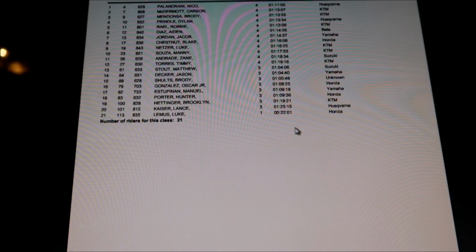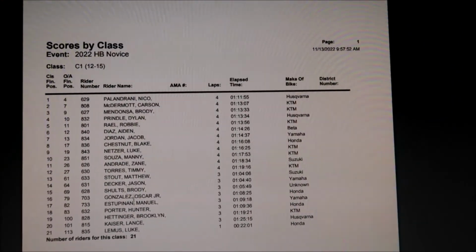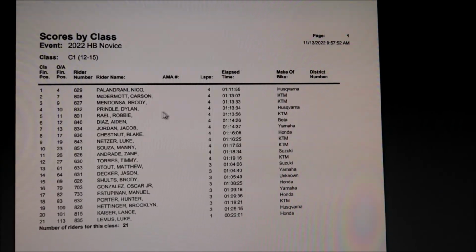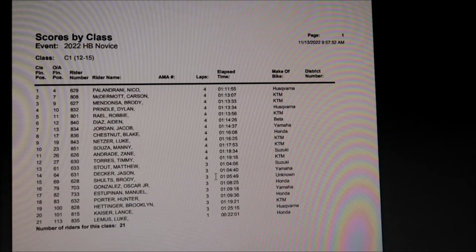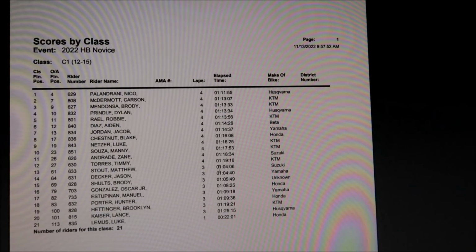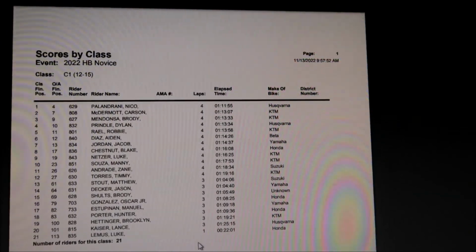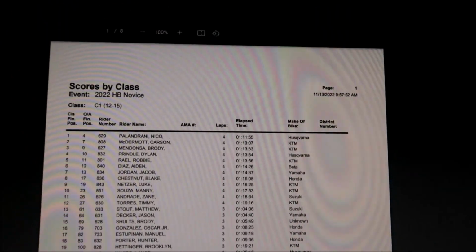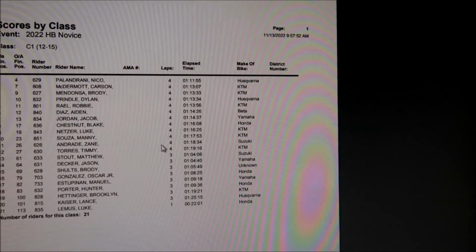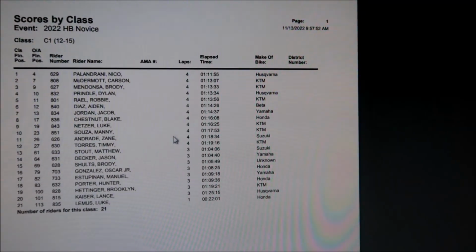In the C1 class, let me pick the camera up here. This is as far as it'll scroll up. So in the C1 class, HadesOmega would have been, oh, that's weird. Why is it backwards? Oh, okay, yeah. HadesOmega was looking at this like, what's weird? Our time is faster than all these. No, it's not. These guys did 4 laps.